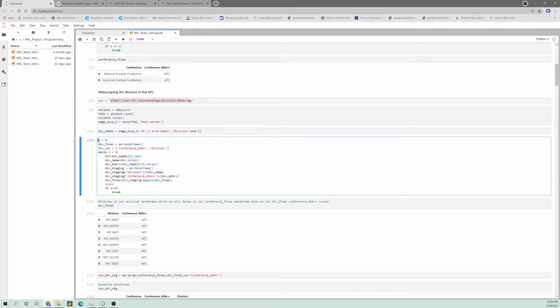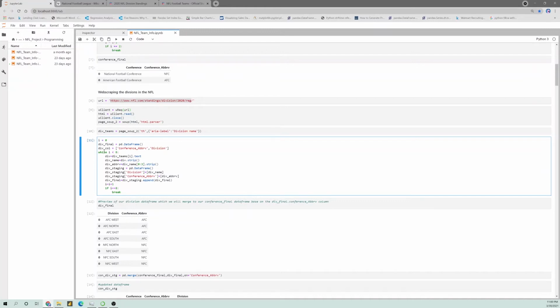So again, basic, I wouldn't really say basic, but coding that we've seen before in the previous coding boxes above this script, and even in the other project that I've done. It's going to follow the same format, but with slight variations. So we are going to set I equal to 0. This acts like our counter. We have an empty data frame, and then we have a variable that will hold, which is actually a list, that will hold our conference abbreviation column name and division column name.